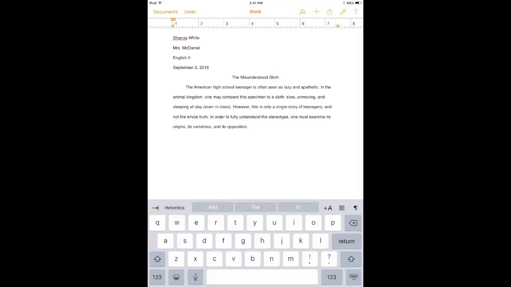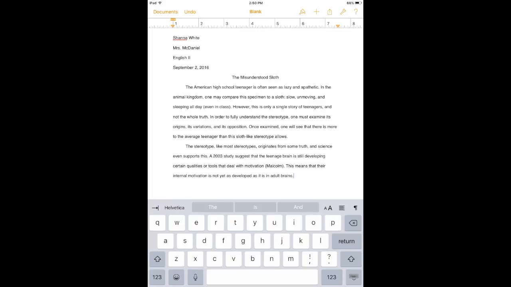Now that we've followed these steps, we are finally ready to type. You can see here on this sample, there's a paragraph already typed in for us, and you can see it properly follows MLA format with the indent at the top left. And now I'm ready to move to my next line. I just want to make sure that I don't skip any extra lines. I'm going to come right down here underneath it. Again, to indent the next paragraph, all I need to do is click on that tab key. Notice in my paragraphs, I've paraphrased my information in my own words, and then I've cited my source in parentheses using an internal citation. That's proper MLA format.